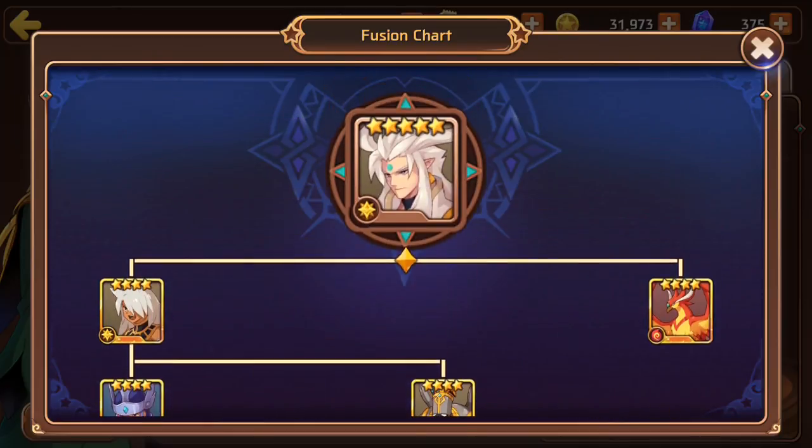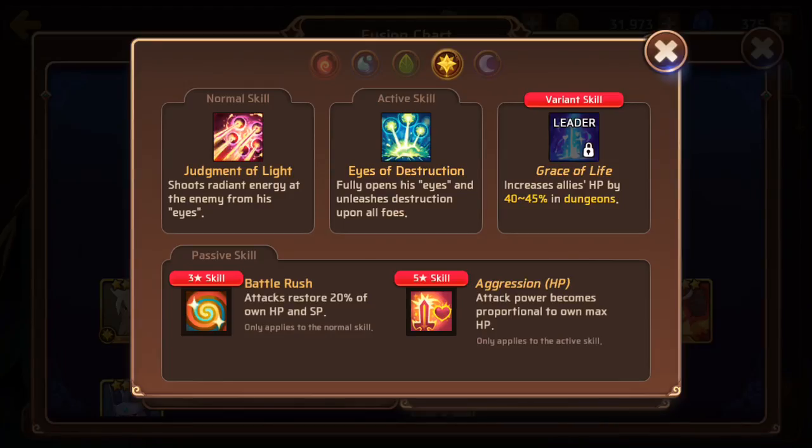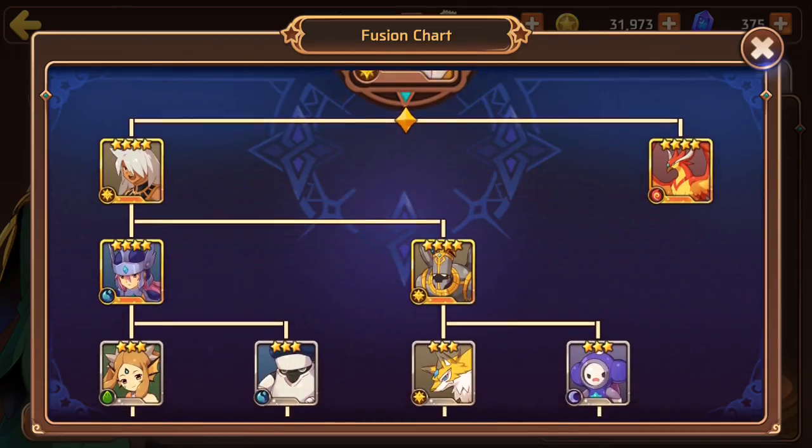Oh yeah, by the way, I forgot to talk about it. Light Shiva's skills are: attacks restore 20% of own HP and SP on 3-star, pretty damn good, and 5-star HP aggression. And they did buff his HP aggression and his base HP, I believe. They buffed Light Shiva a lot in a recent patch, so he's actually a pretty solid monster now.